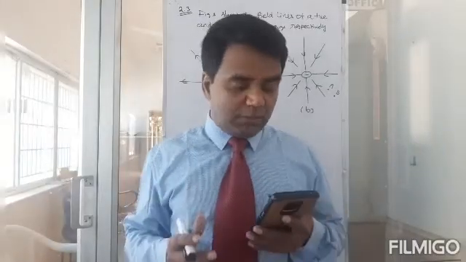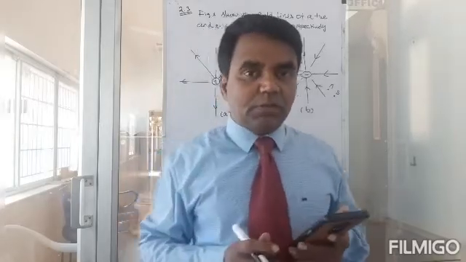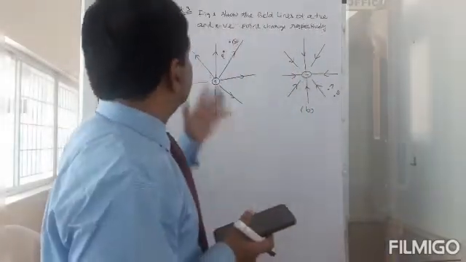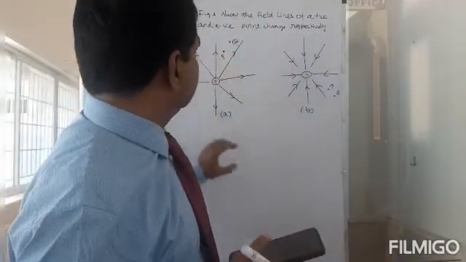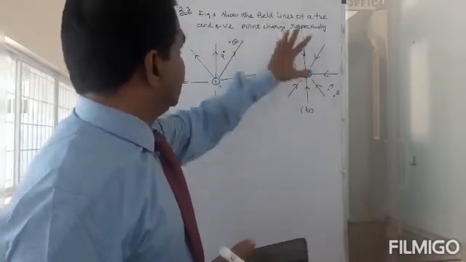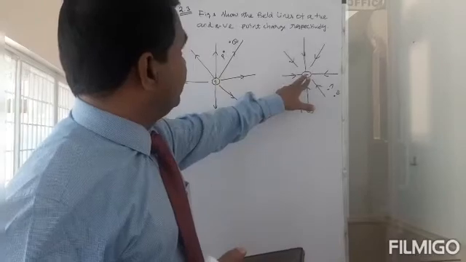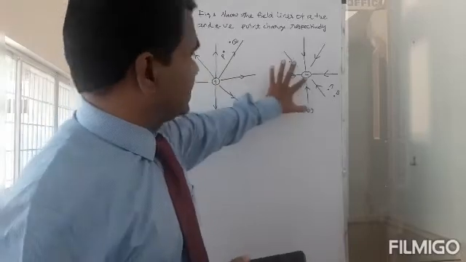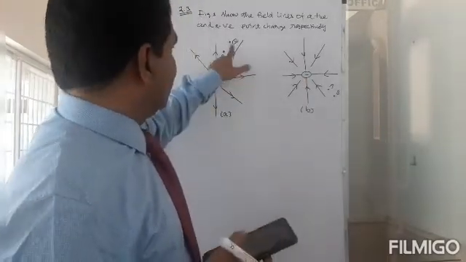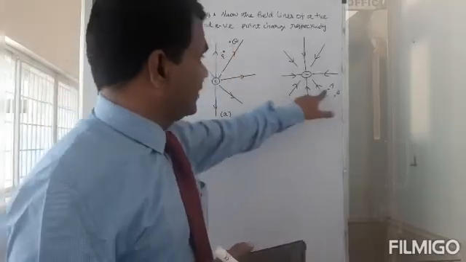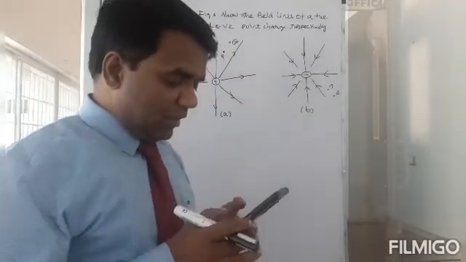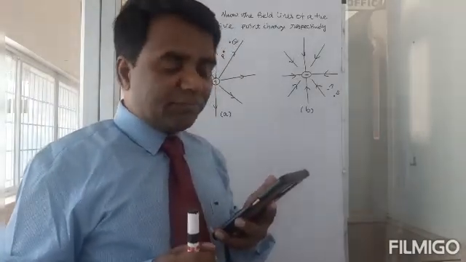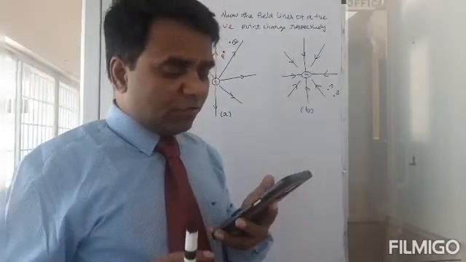Let's do example problem 2.3. Let me read out the problem and then we'll start doing it. The problem is this. The figures, there are two figures A and B, show the field lines of a positive and a negative point charge respectively. Okay? So there is this positive charge and there is a negative charge. And there are two points mentioned here, P and Q, and then here A and B given there. Now the question is this. Give the signs of the potential difference Vp minus Vq and also Vb minus Va.